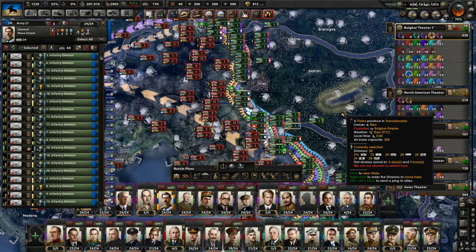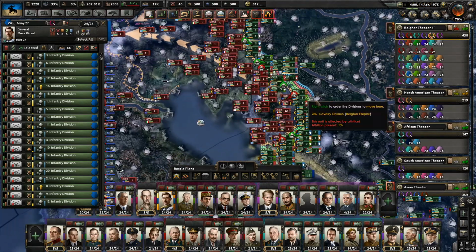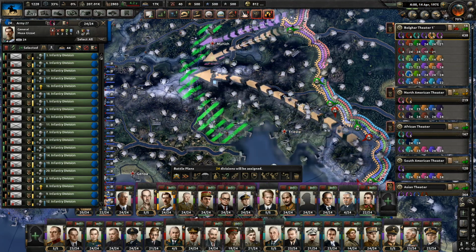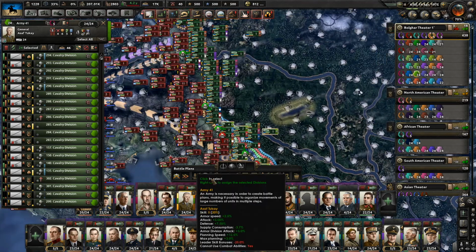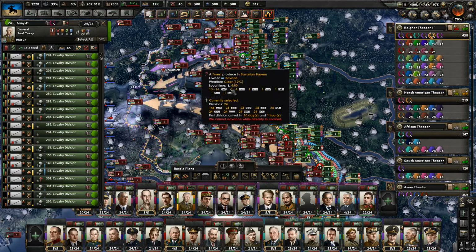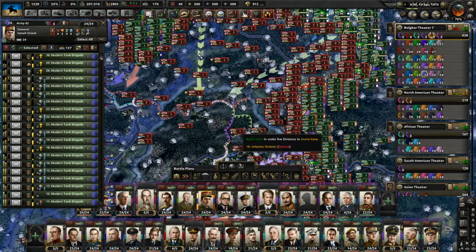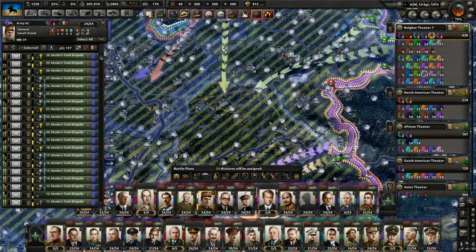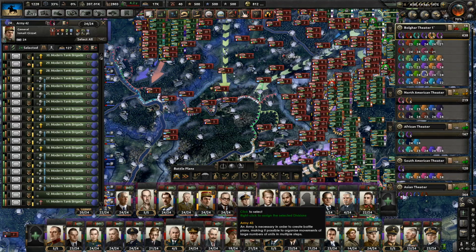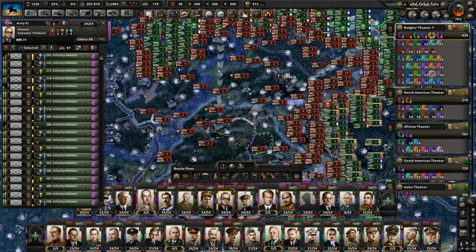Okay, now these guys are over here. There we are. Same thing here. These guys are up here, so they're going to be on this effort. Same with these troops on that effort.